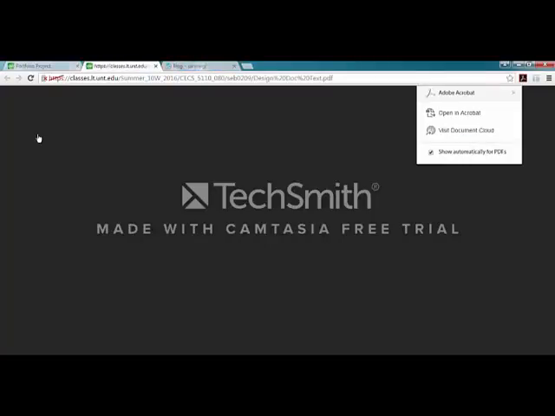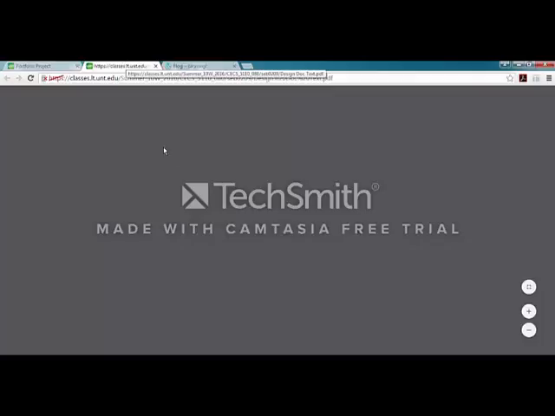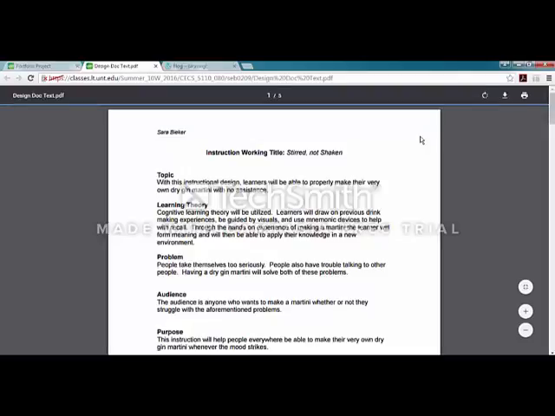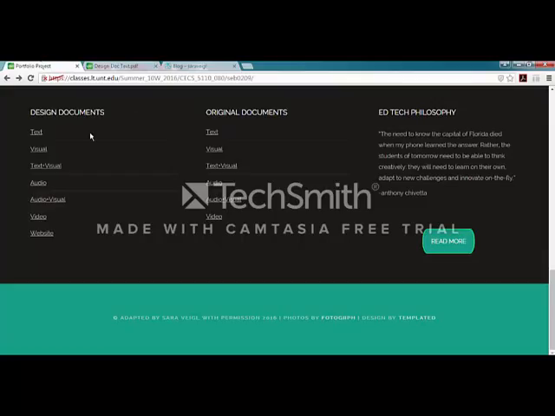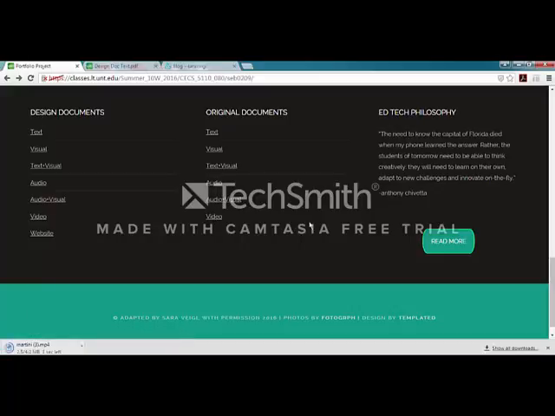I like that option so it doesn't automatically download since it's a PDF and everyone will be able to open it in their screen. But going back to my home page, if we see the original documents, for these I chose to do an automatic download, such as the video. There it automatically downloads at the bottom of the screen.